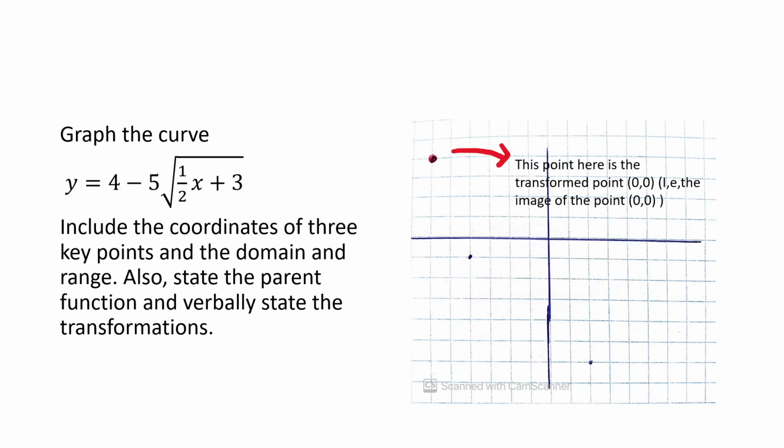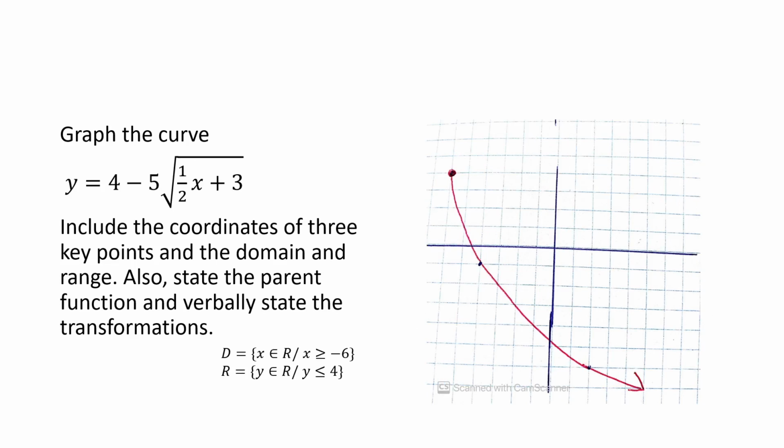It's important to remember that the point up at the top there is the transformed point 0, 0. In other words, it's the image of the point 0, 0. That means that's the point where the curve is going to begin. In other words, the point without the arrow. Because if you recall, the parent function looks like this. 0, 0 is down here, and it does not have the arrow. So I draw a curve going through, starting at that point and going through the others and having an arrow. And I'm able to say what the domain and the range are by using the principles that we already know.